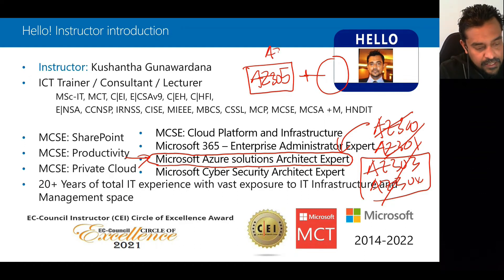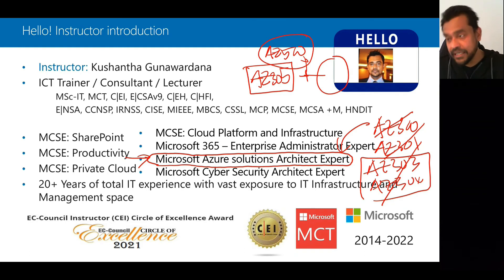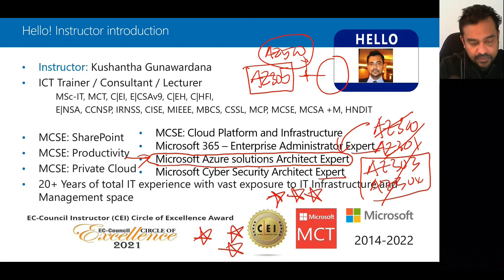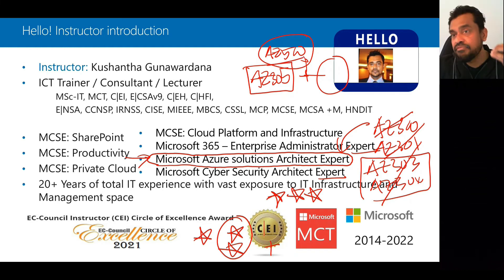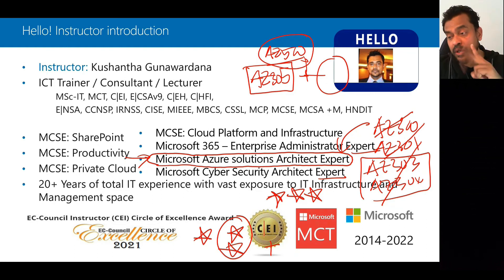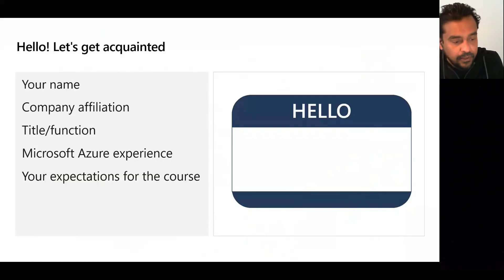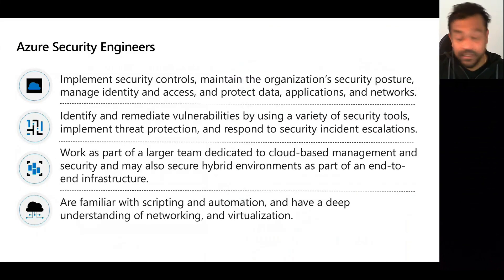Once you complete AZ-500, which is an associate-level certification, Microsoft's certification structure is similar to the military: they give you one star for foundation, two stars for associate, and three stars when you become an expert. To get three stars, you need an associate certificate plus AZ-305. So once you complete AZ-500, there is only one more exam — AZ-305 — and completing these two will help you reach that expert goal quite easily. Please try to understand all the concepts and areas I'll be taking you through.